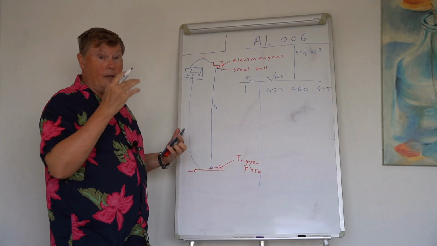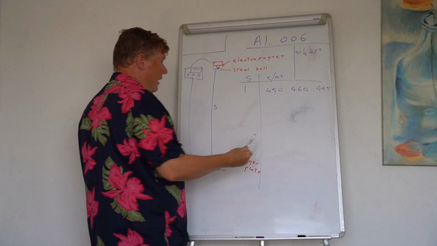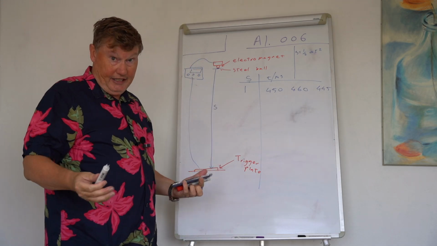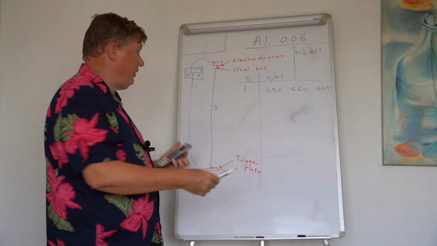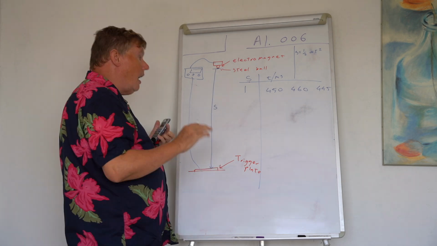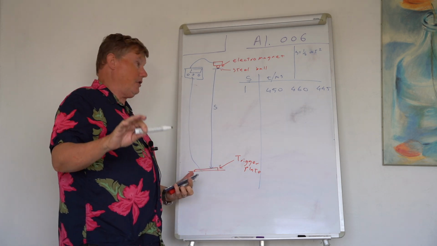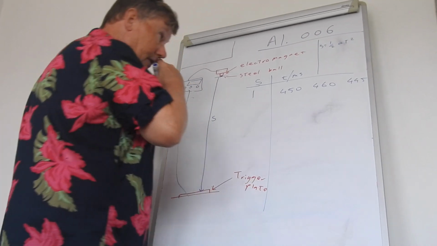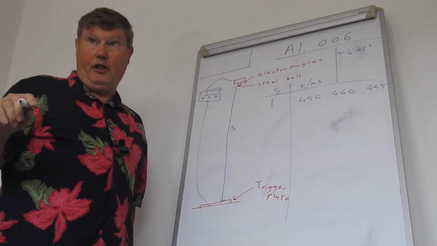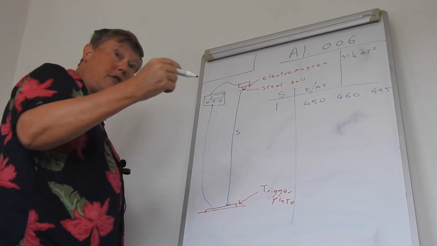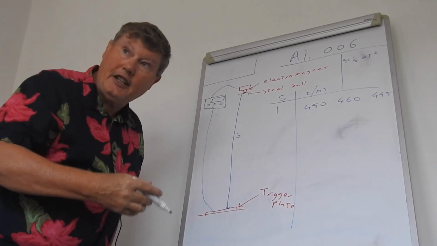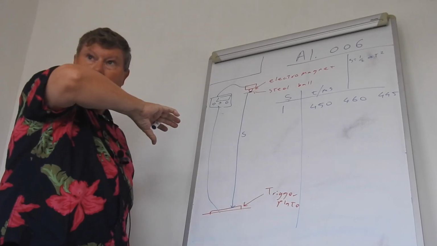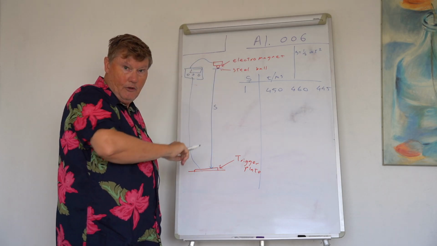Now, your teacher might tell you that what you should do now is look at those numbers, find if there's any anomalous data, ignore it, work out an average and then get an average for that distance. I disagree with that approach. My approach is simple: when it comes to doing a graph, you put all the data points on. And the whole point of doing a graph is so that you can see the anomalous data, and you will use the general average of the data and put your line through the middle of all the data.